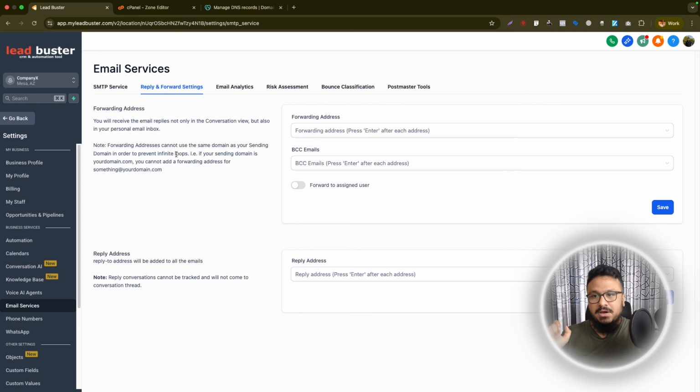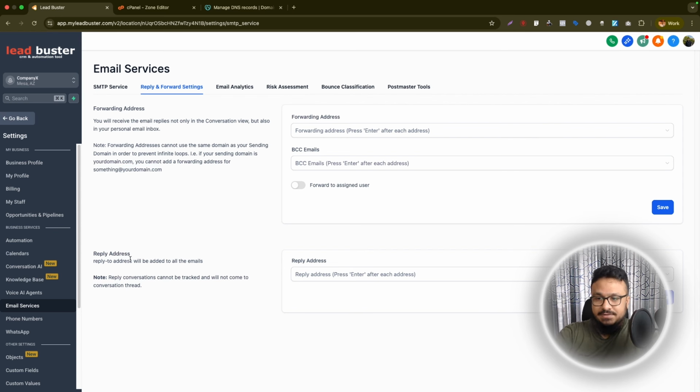Now you need to keep in mind, let's say you have set up an email sending domain, lc.yourdomain.com, and you have a G Suite or Google Workspace or Outlook set up with that same domain as well. You cannot put that actual email with the domain in it. So basically, if I have lc.yourdomain.com as a subdomain here, and I have a Google Workspace email set up, hasib@yourdomain.com, you can't really put that forwarding address because that's going to create an infinite loop. So in this case, you can use something at gmail.com, something at yahoo.co.uk, something that doesn't match the LC subdomain here.